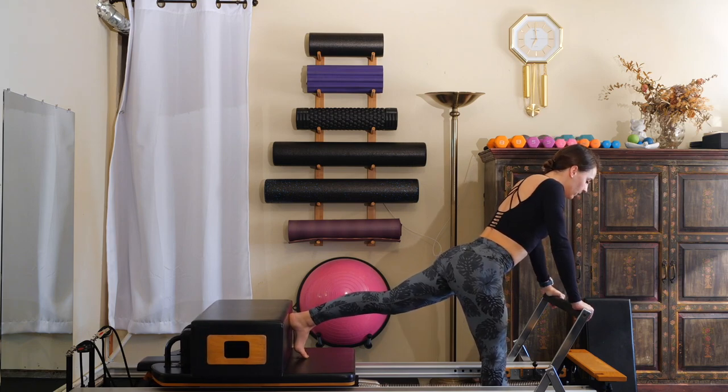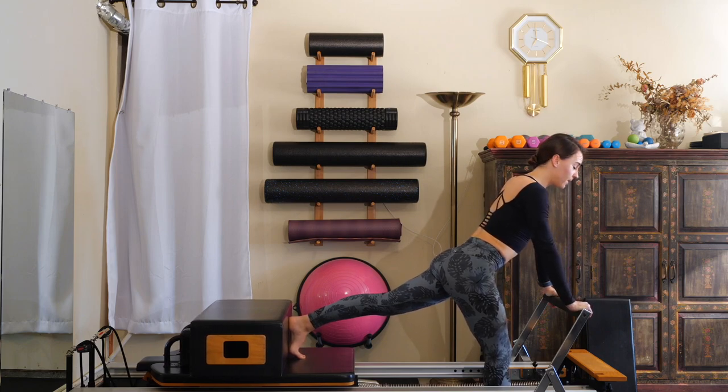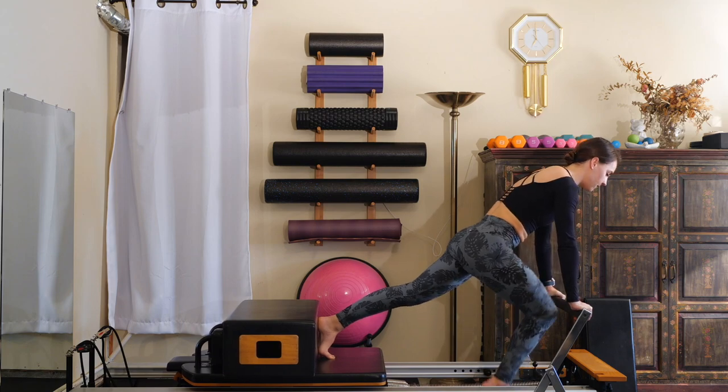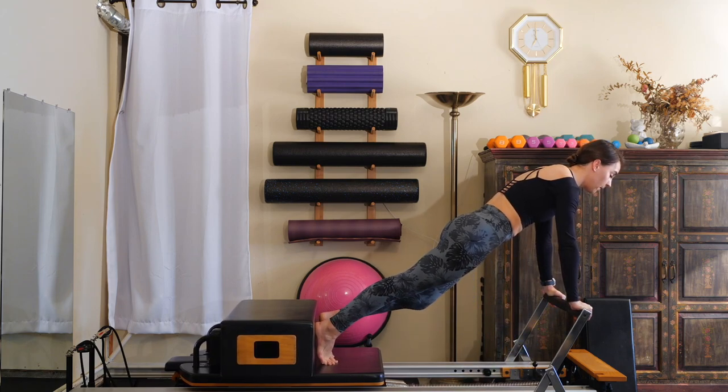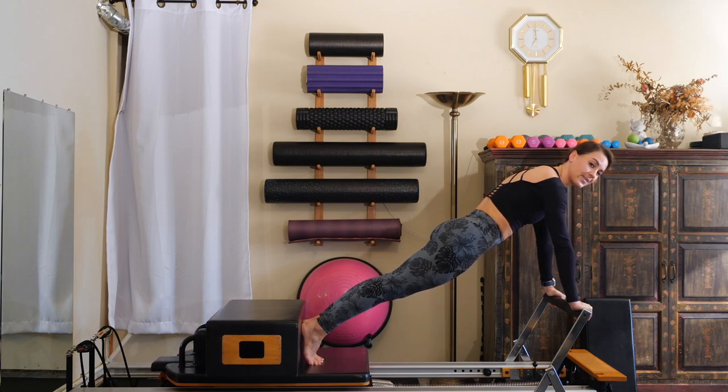Now one of my favorite transitions, hands on the bar, straighten both of your legs for a second. Tuck the left toes underneath of you, so like we're gonna come into a plank. Engage your core, shift your shoulders directly above your wrists, and then sneakily step that right foot up into this plank here. Squeeze the glutes, slightly scoop the tailbone under. Lift your head up so it's in line with your spine.